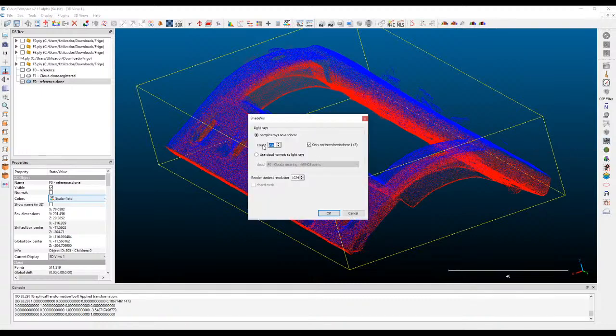I recommend you to just drop this to around 64 to be faster to calculate. And if you use this only in northern hemisphere, it usually uses the top view, the Z view, which is interesting to see the parts of the point cloud that are facing down.